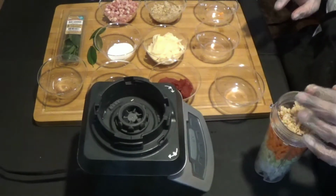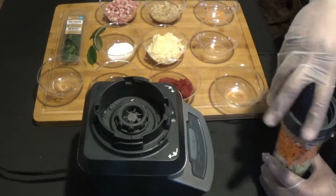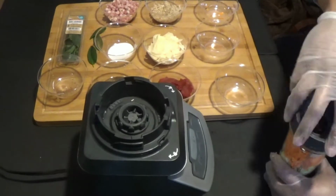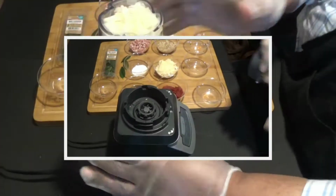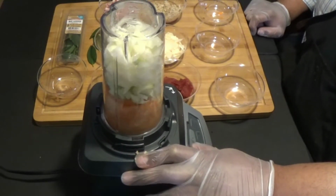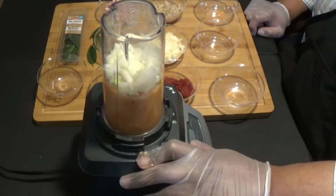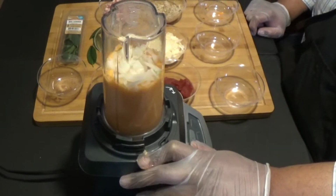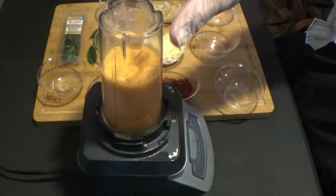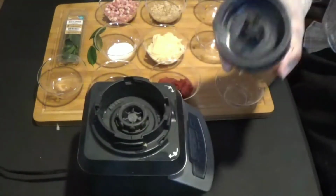Like I said, this is your beginning to the Bolognese sauce. So we're gonna get to mixing this mixture up, and then we're gonna get to finishing up the Bolognese. All right, now that it's done, I'm gonna set this aside and get into the next part of the Bolognese.